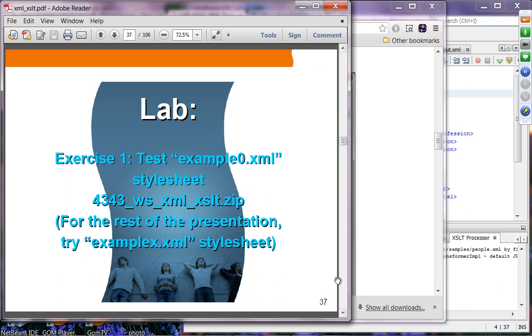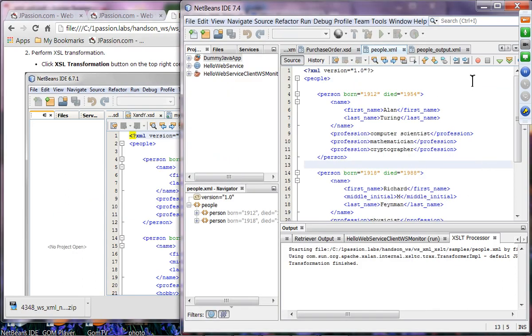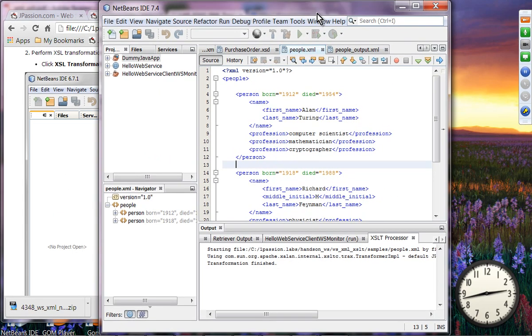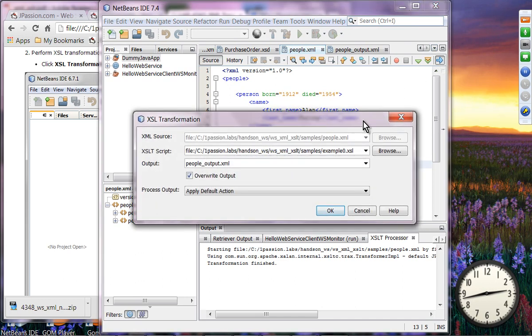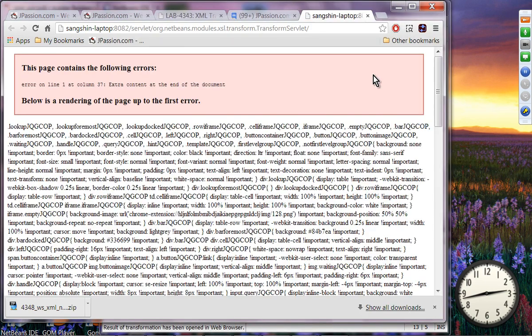Okay, so that is exercise 1, and we're going to actually try exercise 1. Again, we are going to try, and then here we are going to open example 1, and the same people output XML file.